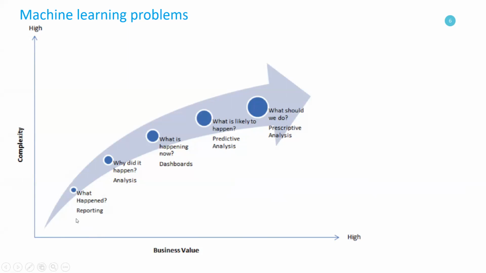Yeah, it is something called a diagnostic activity, where we are just reporting what happened. We are looking at the data and we are trying to make some plots to understand what is actually happening in the data. Yeah, so what is the value associated with that kind of machine learning approach?